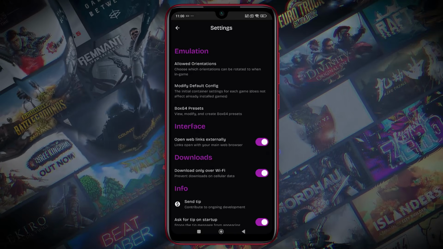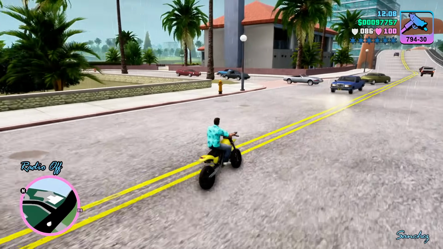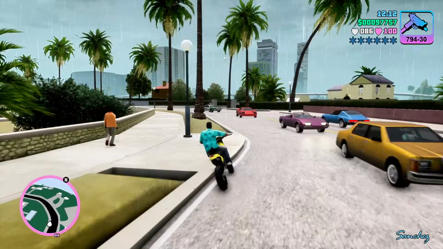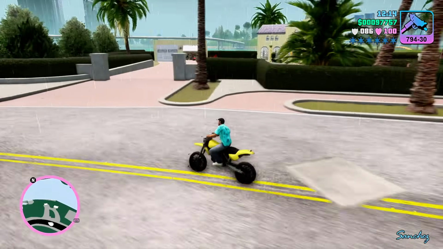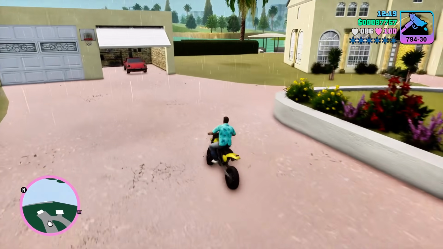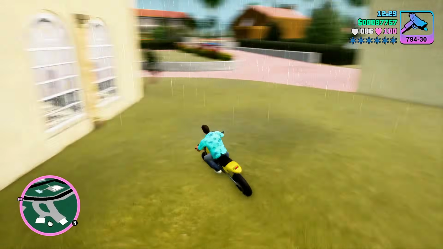Now let's talk about controls. Fortunately, GameNative supports both controllers as well as touchscreen, and it looks very similar to Winlator. Keep in mind that GameNative is still very new. Some games might not work as expected. In my testing, a few didn't get past the loading screen, and some only showed a black screen. At the moment, you can only play low-end games, so we'll have to wait for future updates to improve compatibility and fix these bugs.